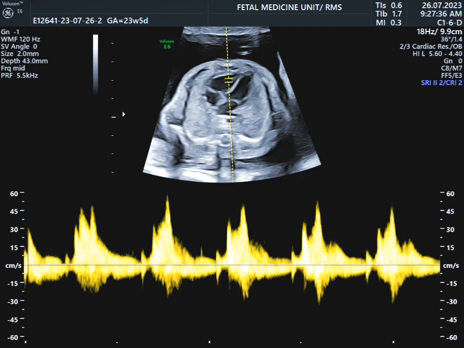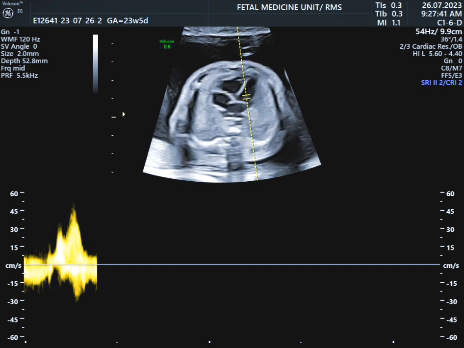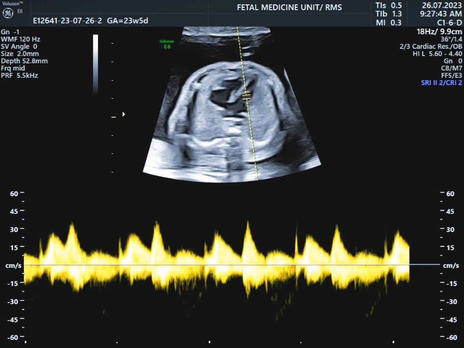This is the right ventricle. This is the left ventricle, which is forming the apex of the heart, long and smooth. We are measuring the heart rate. We have to obtain 2 cycles from start to start. Then we can get the PR interval. As we see, it should be less than 130. The heart rate is 140, and this is the PR interval.